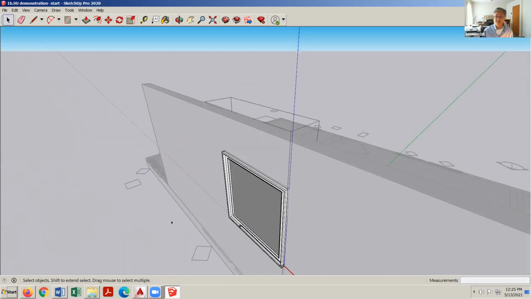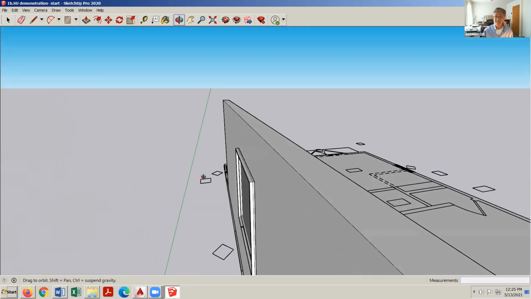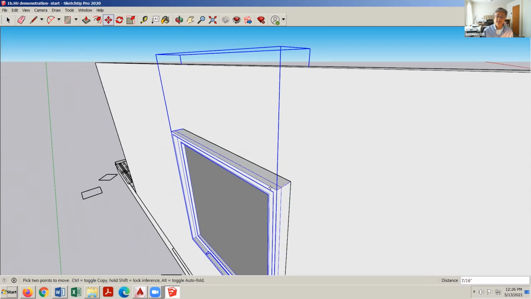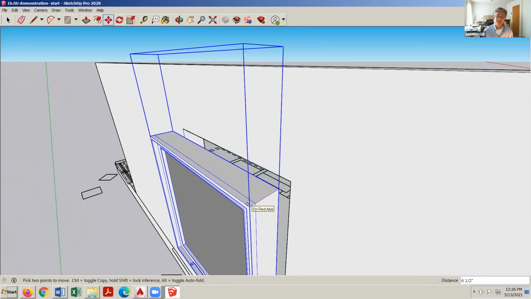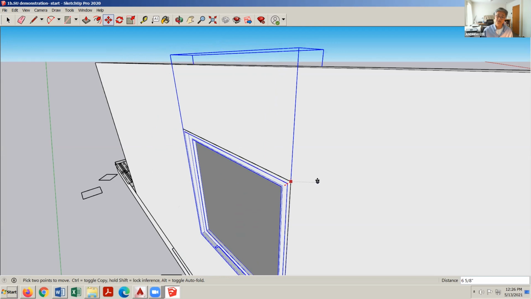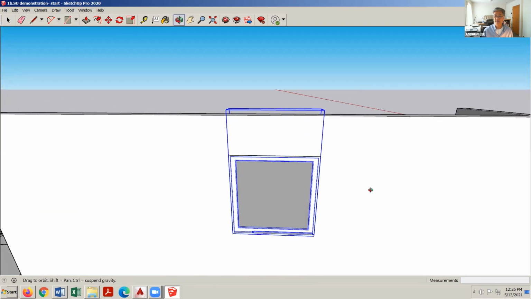Now the last thing is you can see that the window is projecting out of the wall, which I don't want. So I can just grab the object, type M for move it this way. SketchUp infers I want to move it along the red axis. I lock it, and then I hover over the location I want it to move to. In this case, the surface of the wall. And there's my window.